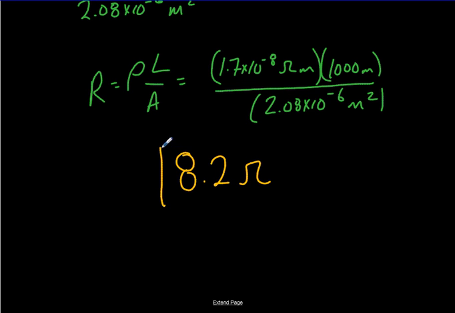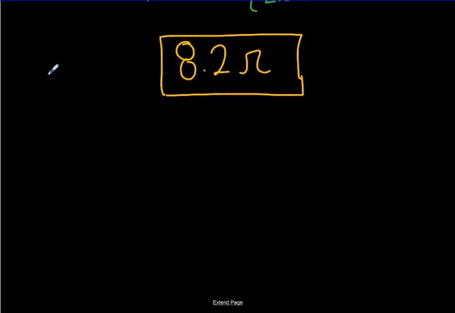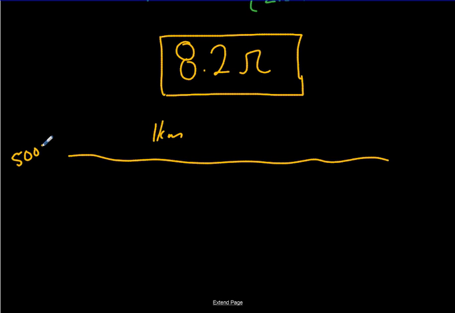So is that a lot, I guess is the question. Well, it depends, right? Let's say that you have 500 volts across that, for instance. Okay, so here's your 1 kilometer of 14 gauge wire. What if you're trying to carry 500 volts here? What kind of current are you going to get? So we know this, V equals IR, so I equals V over R. So first we'll check what kind of current we have going through here, and then we'll check what kind of power loss you're going to have from here, right?